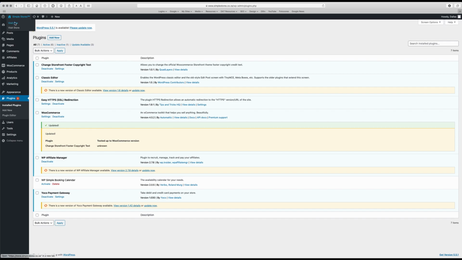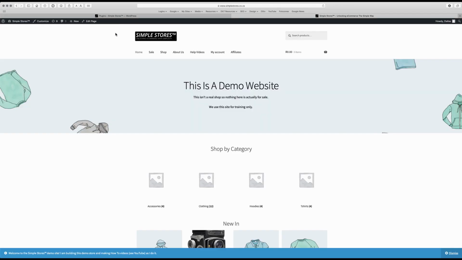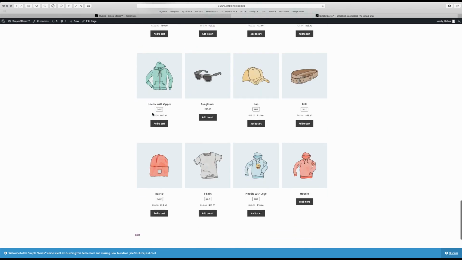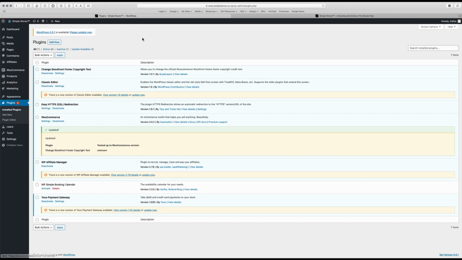And we can visit the site by opening up a new tab. I just need to reload the page because you'll see that it's showing me a cached page. All right, so let's go down to the bottom of my site, and it looks like the footer is fine. So no alarm bells ringing there.